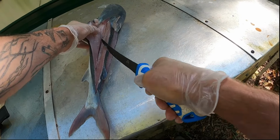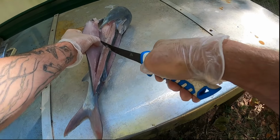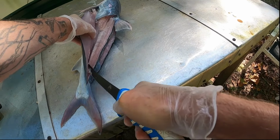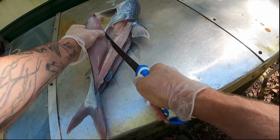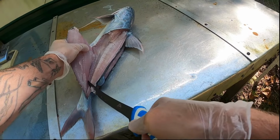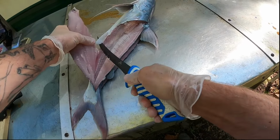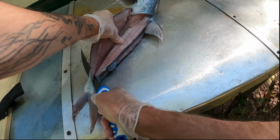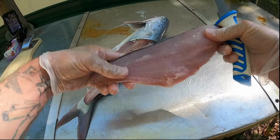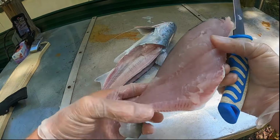And yesterday we got three monsters. I don't typically keep sail cats because, I don't know, they're more of a nuisance than anything. But when you get three monsters like this and you haven't had catfish in a long time, I figured we'd do a little catfish too, man. Look at that. I mean, nice. Now, I bled them, obviously.